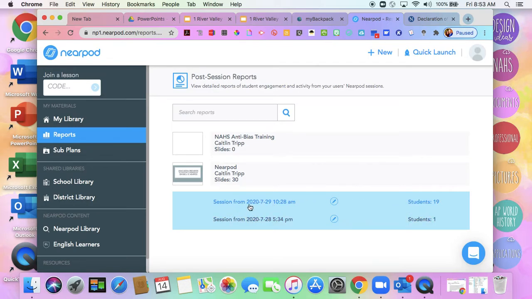But then let's say you did a student-paced version in Google Classroom for all the kids who didn't show up, because you still want them to be able to participate in all of your awesome stuff, right? So you put that separate student-paced link in Google Classroom for those who did not show up. And that will show up as a separate report with a different timestamp. The timestamp will just be when you assigned it, right? Because different students will engage with it at different times.